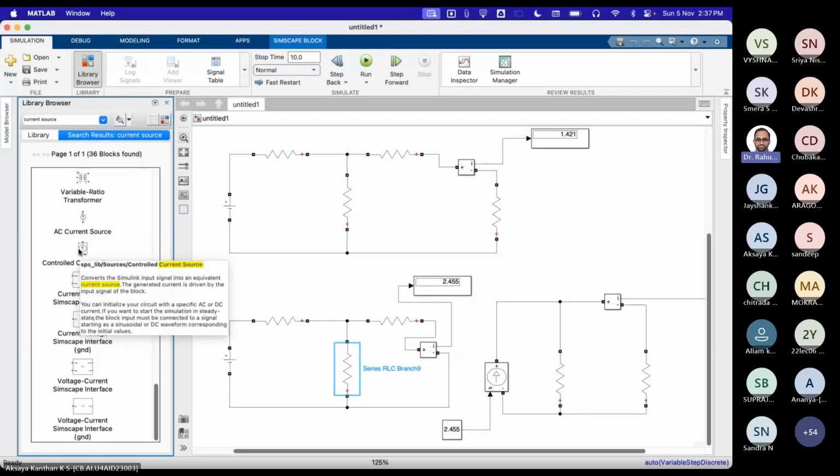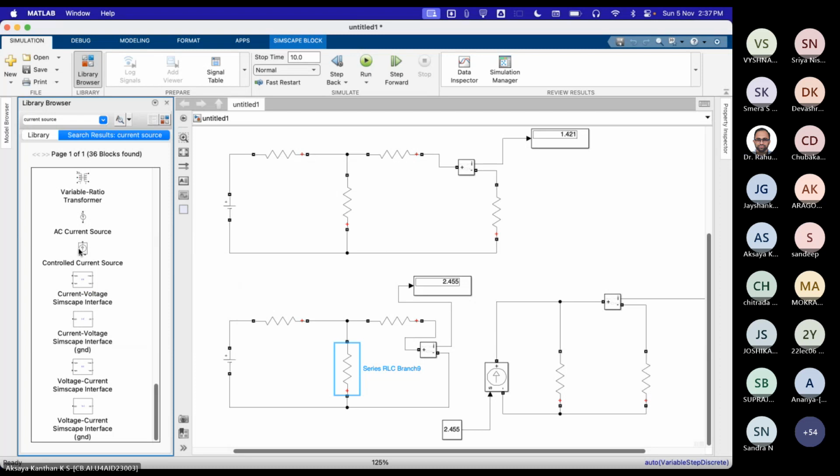In power electronics there are some freewheeling options also. At that time, some bypass freewheeling circuit may be needed, and that controlled current source is applicable. You can have a separate line for that in the symbol. That is the difference. What we are using now is the normal controlled current source.